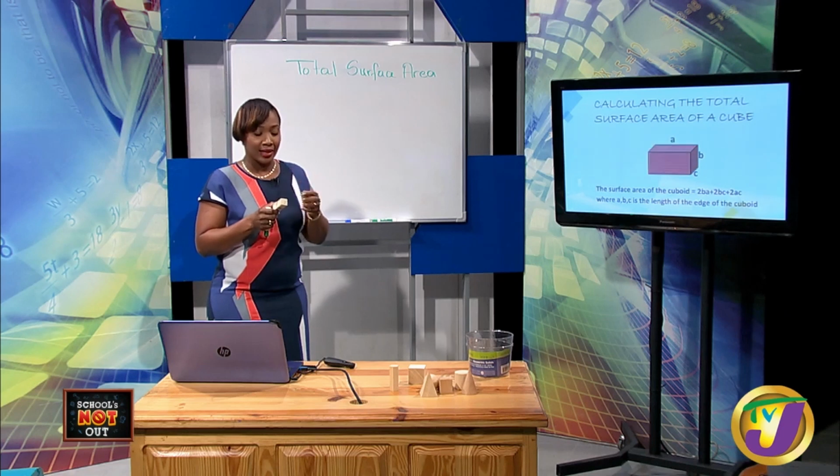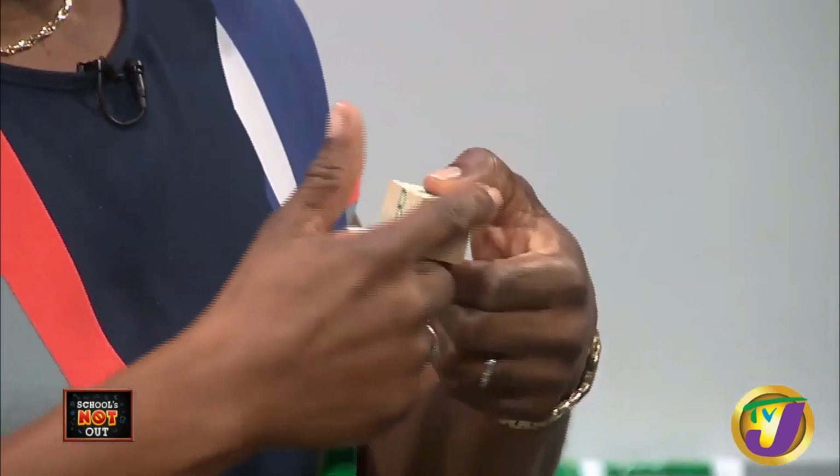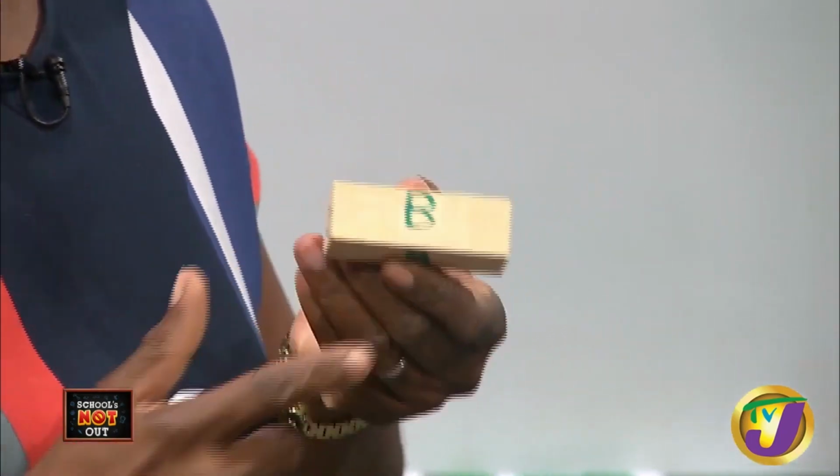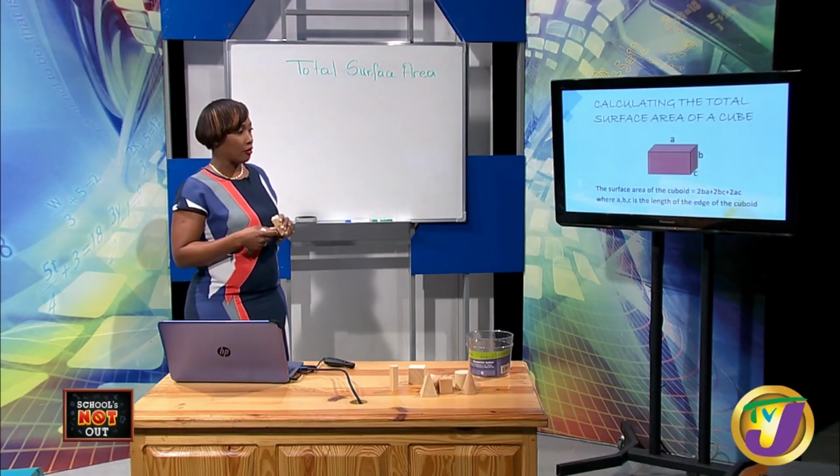So let's see. That explains why, if I had to label the sides, since I didn't label the sides, it would be this side multiplied by this, because you'd have to go back to your fundamentals where you look at the area of this rectangle or square, whatever that shape is, of the face. So you'd have to remember those fundamental concepts that you would have learned prior to total surface area.